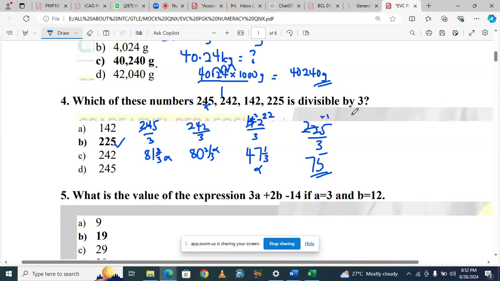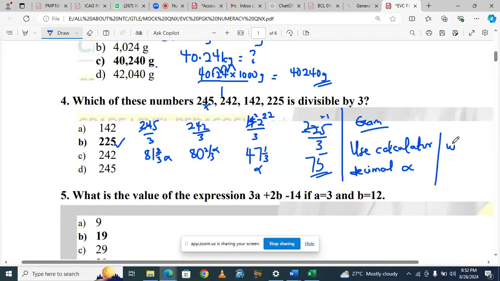However, please, in a typical exam situation, don't bother yourself doing what I did. Just use your calculator. Are you following? In an exam, just use a calculator. If you get a decimal point, it simply means that is incorrect. We want the one where you get a whole number. Is that okay? Please, can I move on to the next question?